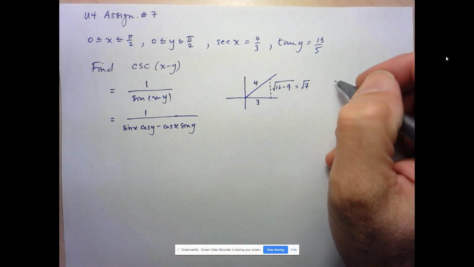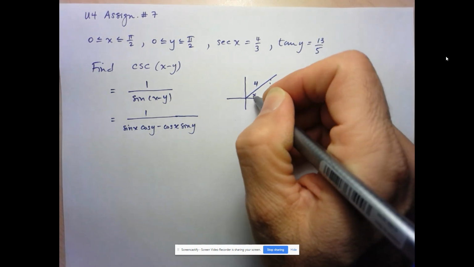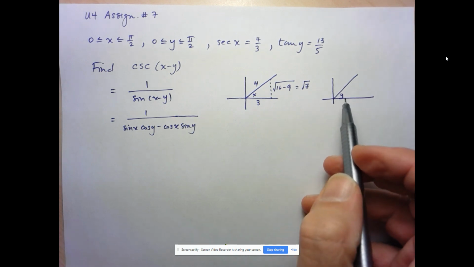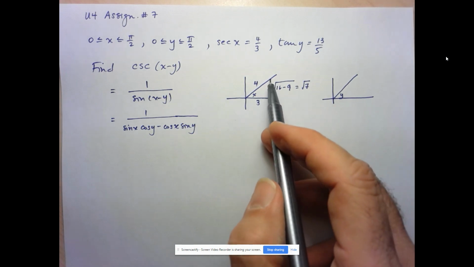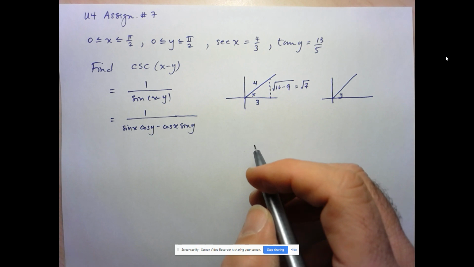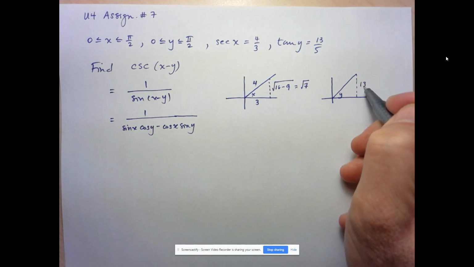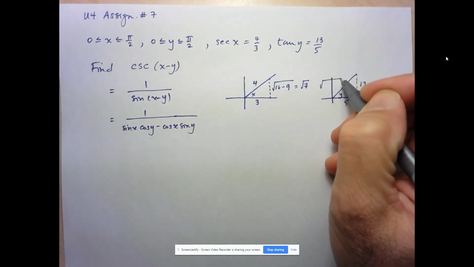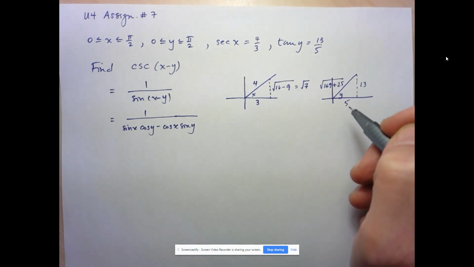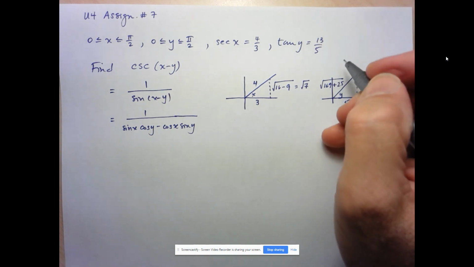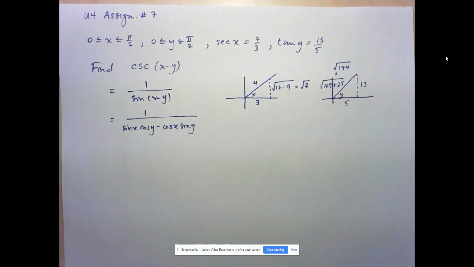Let me repeat for angle Y, which is also in the first quadrant. So this is angle X, this is angle Y. So here, don't get confused by the fact that X and Y are now representing angles. We're still talking about the X and Y values of a point on the terminal line. All right, so here we have tan of Y. So this is going to be Y over X, so 13 and 5. And so here, this is going to be the square root of 13 squared, which is 169, plus 5 squared, which is 25. So that's 194. So this is going to be equal to the square root of 194. Not quite a perfect square, so I'll just leave it as it is.